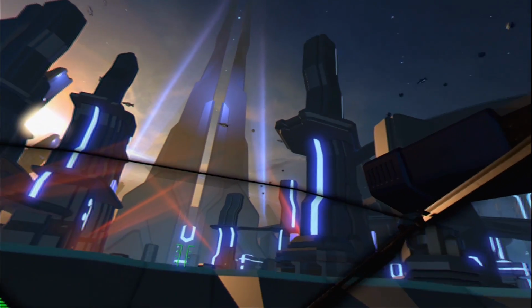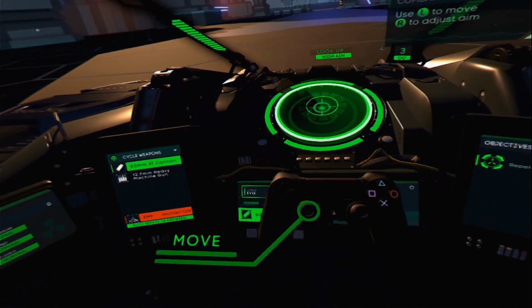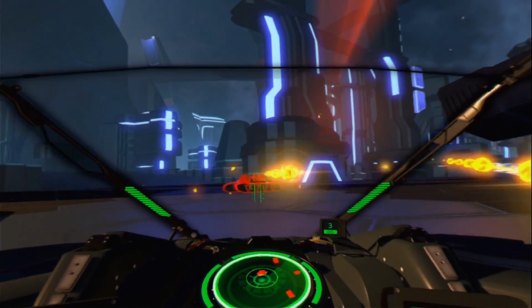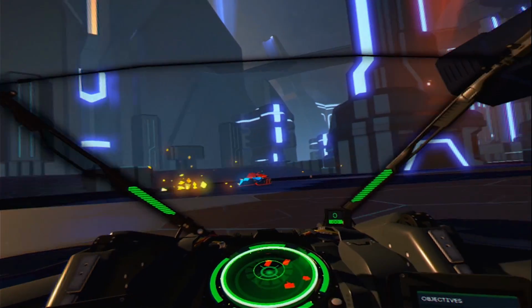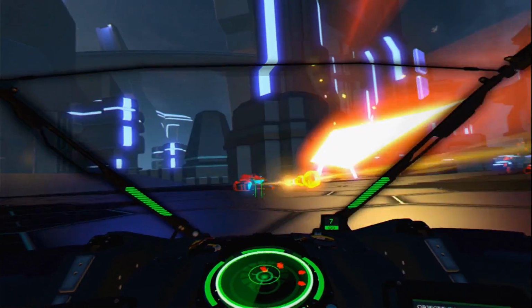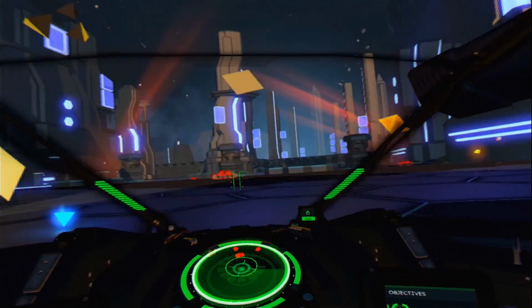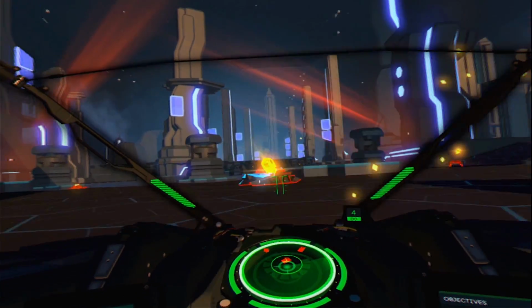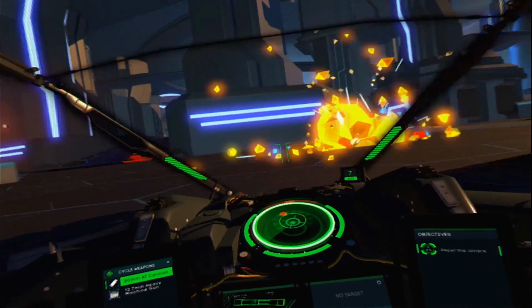It's not wireframe style. It's definitely more of a modern Tron aesthetic where it's fully fleshed out geometry and textures. But it's a really well done cockpit tank game where you aim your reticle using your controls. You steer the tank left and right, and then you have an up and down control. But where you look doesn't affect where you're shooting. So you can look wherever you want, and you have your reticle aiming for shooting at the tanks and the turrets and the flying things. And it's just got this beautiful, glowy, Tron-like aesthetic that I dig.